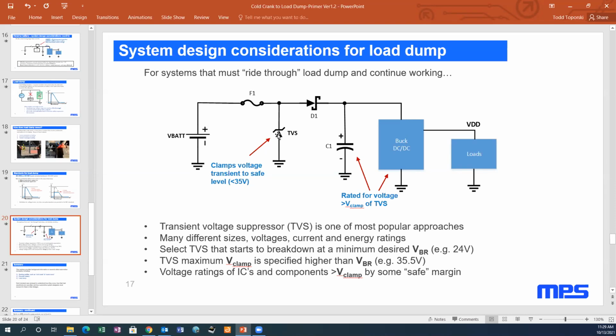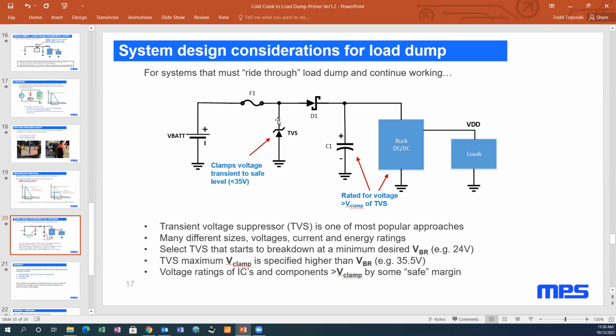And then as the current pulse or the overvoltage condition gets larger and there's more current being shunted, this clamping voltage can actually go up a few more additional volts. That's usually what they call a maximum clamp voltage in the data sheet. So V clamp will be the maximum specified voltage that this thing will clamp to for large amounts of current.